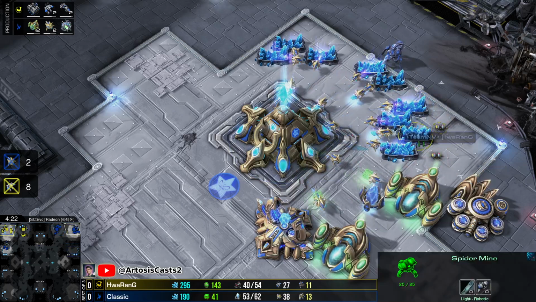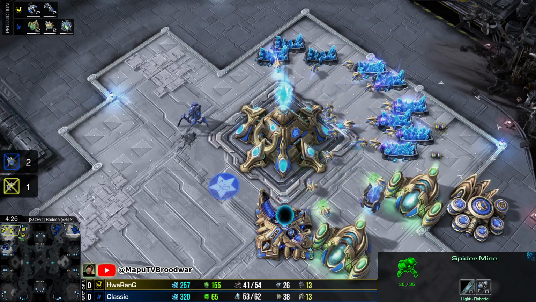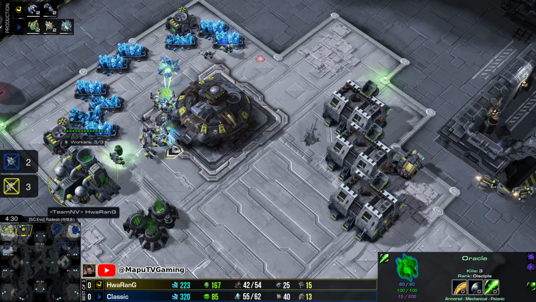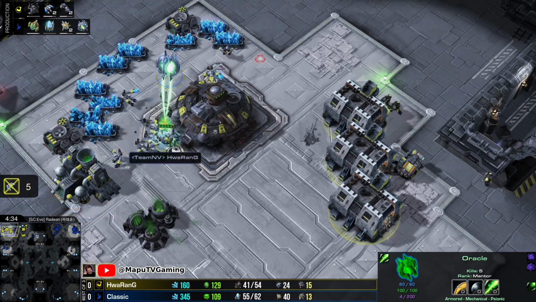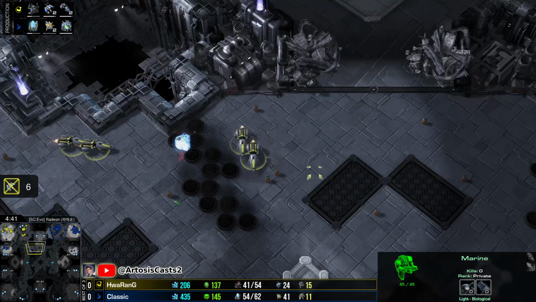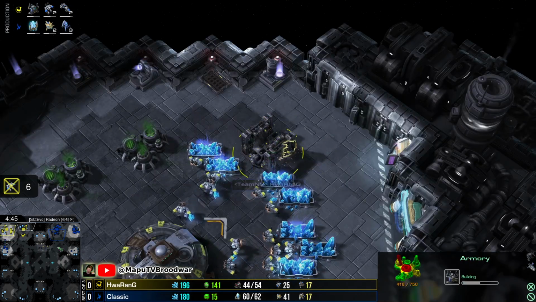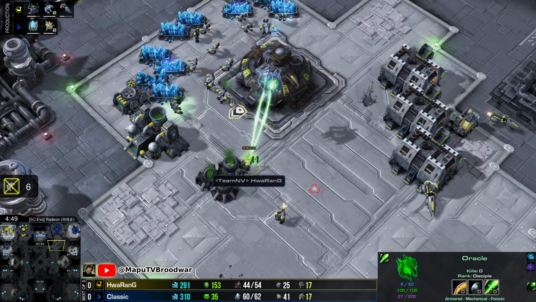Does get a couple of Widow Mine, Spider Mines down, but of course they do not trigger on folks. Unless you're gonna go there and try to defuse them as Classic, you can just let them sit there. They're gonna give a little bit of vision though, of course. But this Oracle again, it's dealing massive damage here. Finally, a few Marines coming in there to try to push them away. We do see an armory on the way now. It's in the natural, so this is not seen by Classic, who's just keeping on.